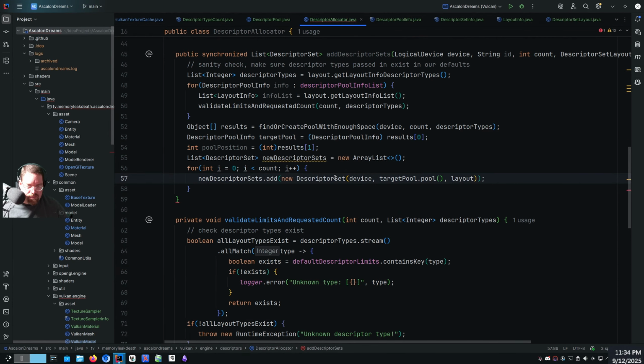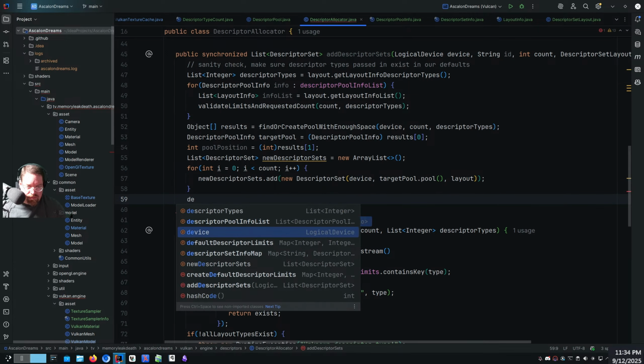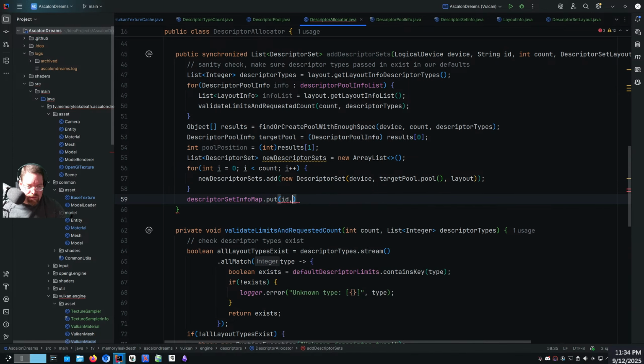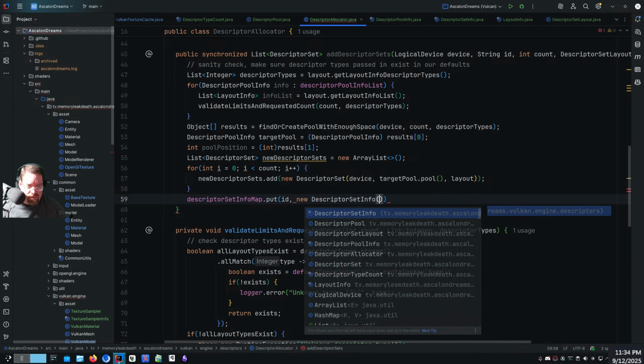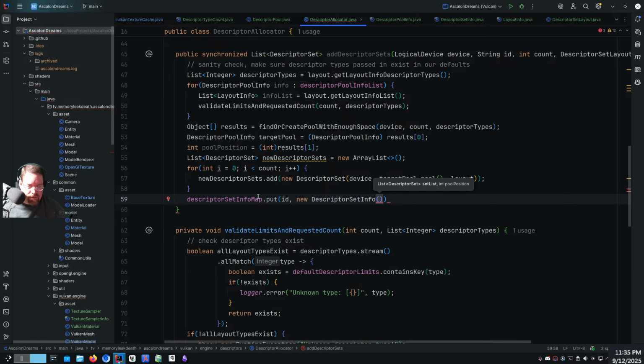Okay. So descriptor set info map dot put ID new descriptor set info, the array, and then the pool position.